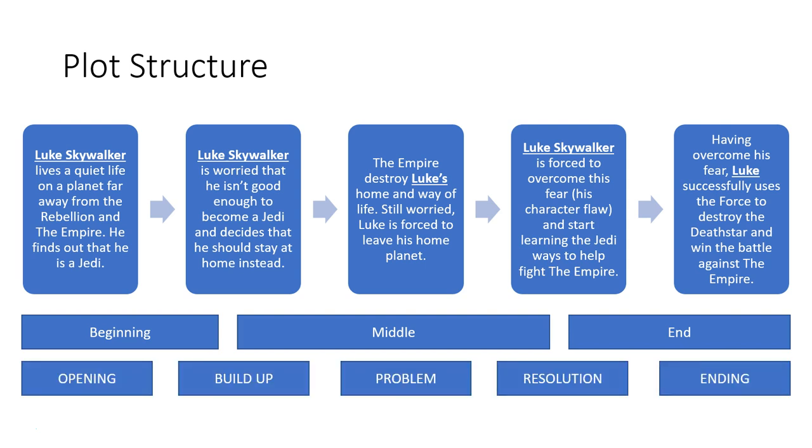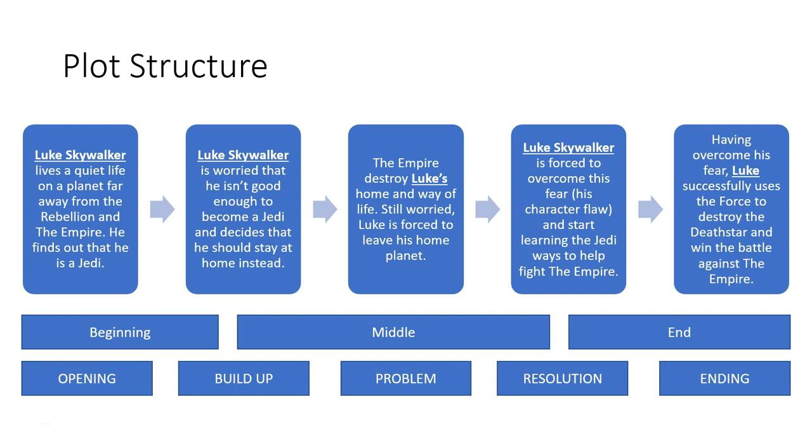Another story structure that you might be familiar with is the idea of opening, build-up, problem, resolution and ending. So we've got our opening part of the story, again that establishes the world of Star Wars and the scenario and the characters and all these different elements that make up the story. And then we start to get the build-up, and in that build-up those different elements start to come together. So we've got the Jedi and Luke, and they start to come together and then build that into the rebellion against the Empire. So we start to understand where the tension is between those two.